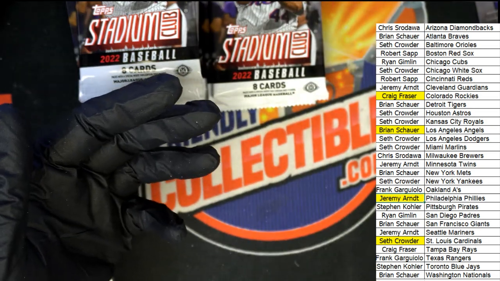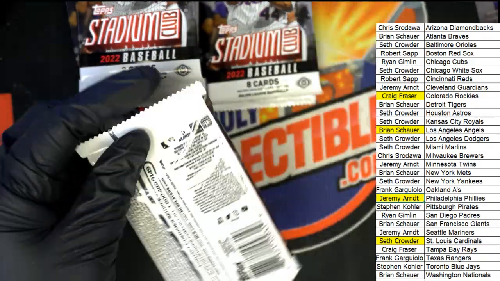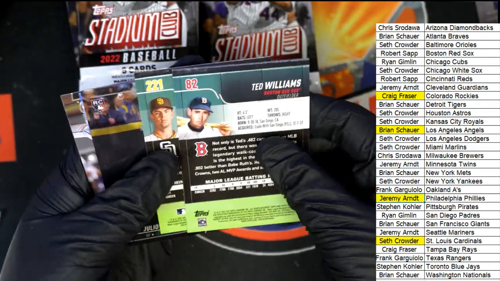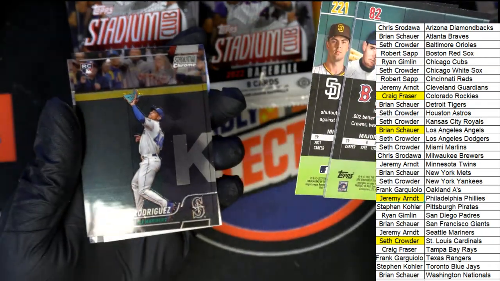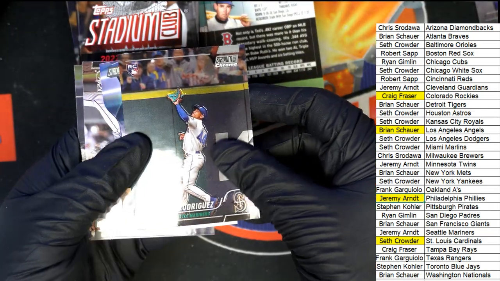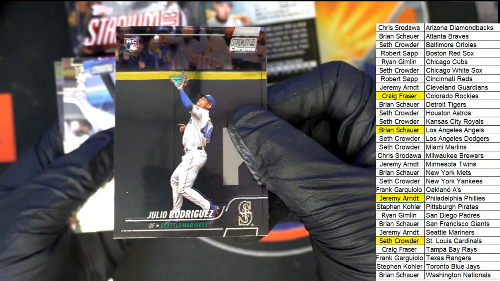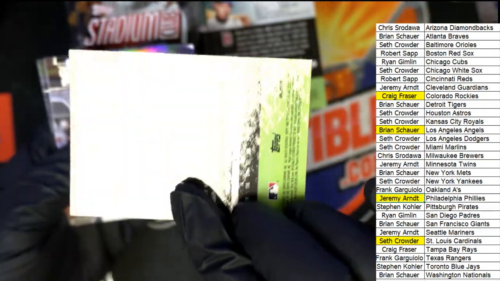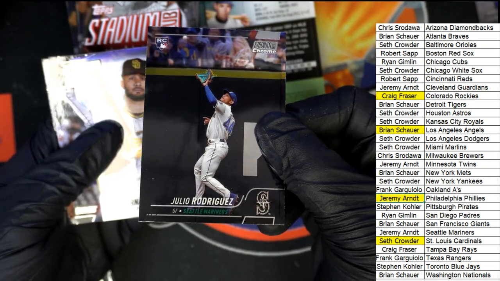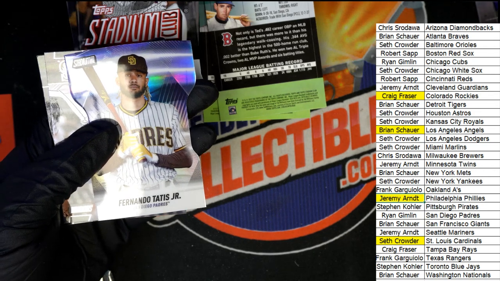These look great. Aaron Judge, Cornfield one. That's so cool. Field of Dreams. Oh, it's a chrome. Oh, nice chrome. Wow, that is a beauty. That's just a beauty right there. Look at that thing. What a gem. That is a gem.